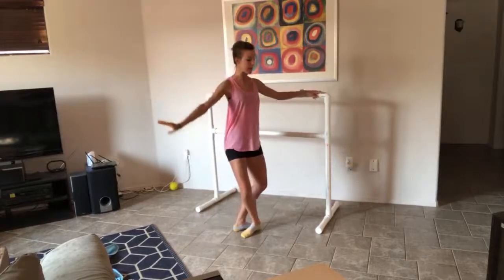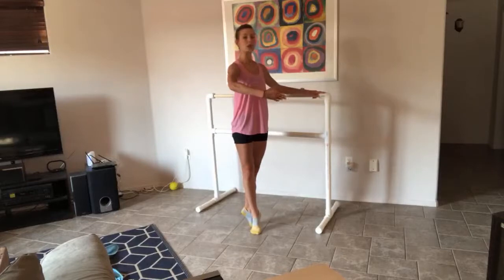And then let's do a plie up to susu. Let's balance your arms here in first.